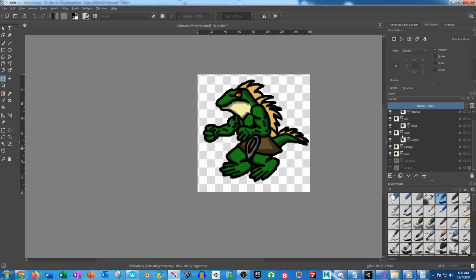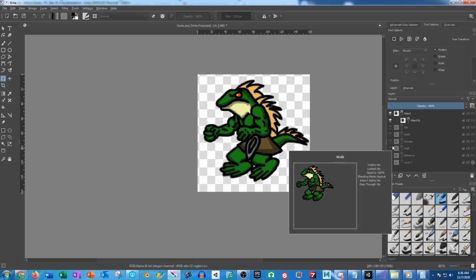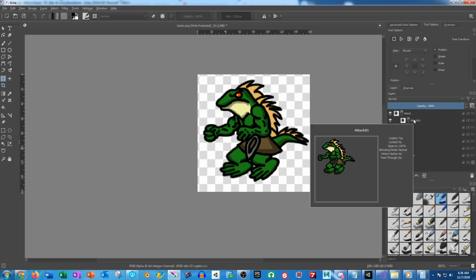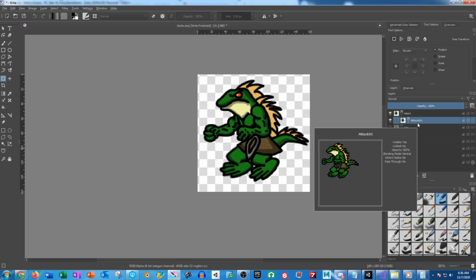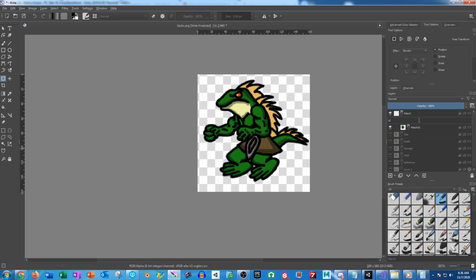So now that we have created everything that we need, we have all of our layers. I guess we can go and start with the attack. There's two types of animation you can do. Let's say I know this was going to be an 8-frame animation. I'd actually duplicate this and just call this attack 08. And then I would do another one in the middle where his arm was all the way out. I don't like working that way.